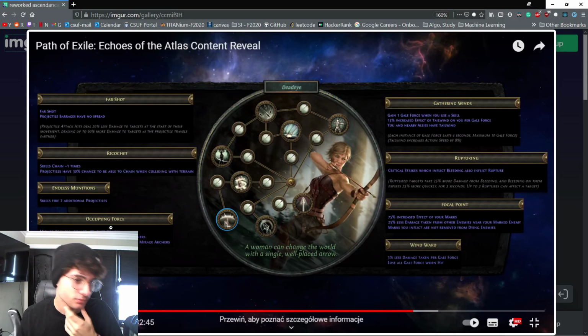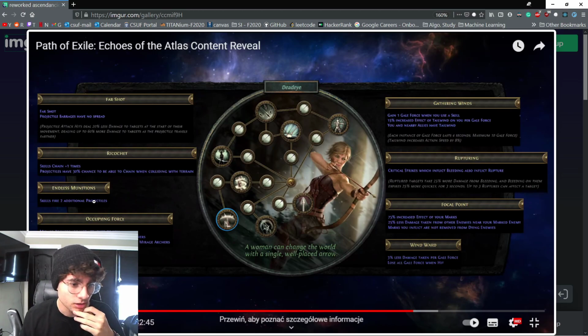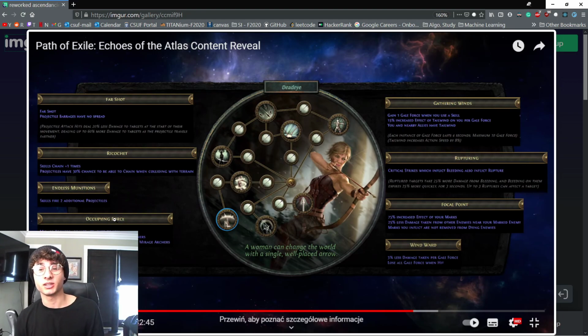Nice, okay. So yeah, Endless Munitions, I think this is a buff. Having a whole nother proj definitely looks like a buff. And if you're playing Tornado Shot, this is definitely a buff as well. Occupying Force. Okay, so this is essentially we're a totem ascendancy now, question mark.